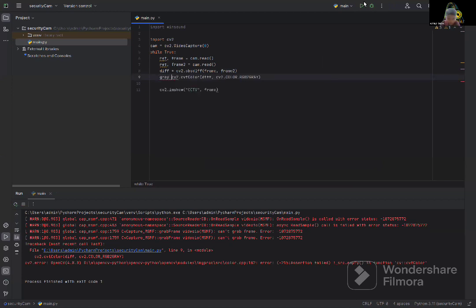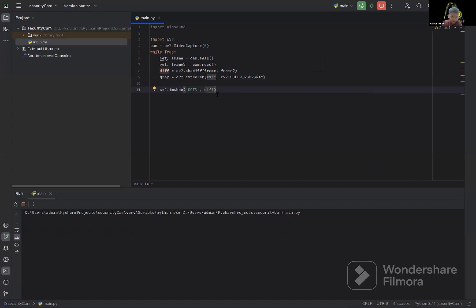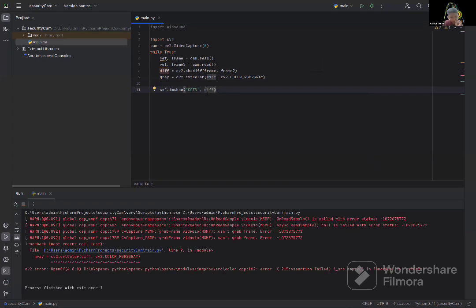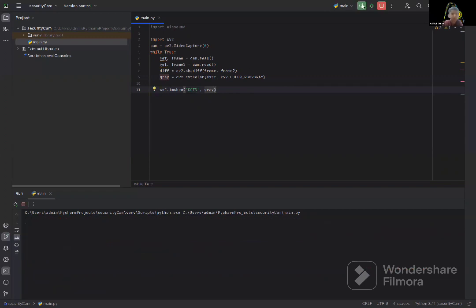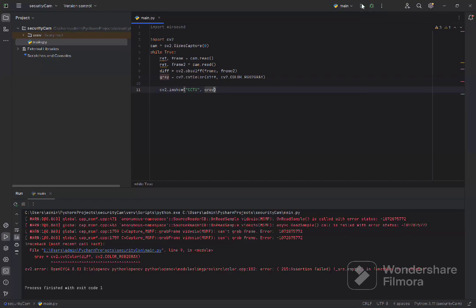Let's try to put in the diff here, which should give us an error. Yeah. So we need to put in the gray. You get an error. Yeah, it says source is empty. Oh wait, that's because I have my camera on.